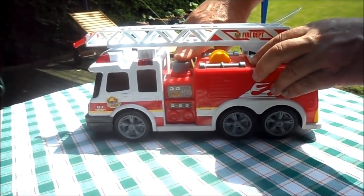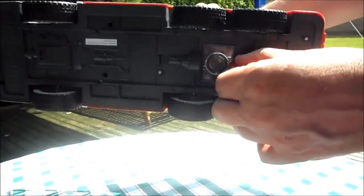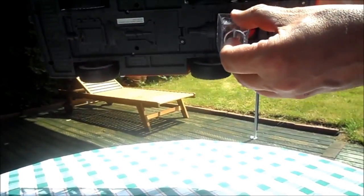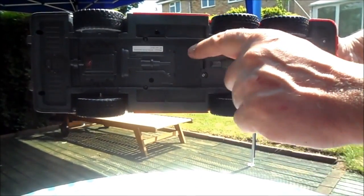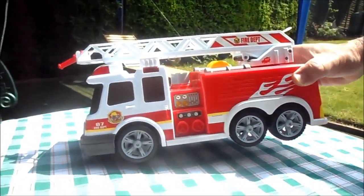That's the pump that pumps the water, and the water itself is hidden here underneath. Just turn that around, give it a little gentle tap, and out comes the water tank. So it clips back in there, goes around. There's the batteries. It's two normal R6 1.5 volt batteries in there. They seem to last quite long if you've got alkaline.